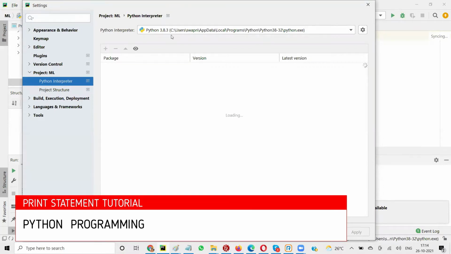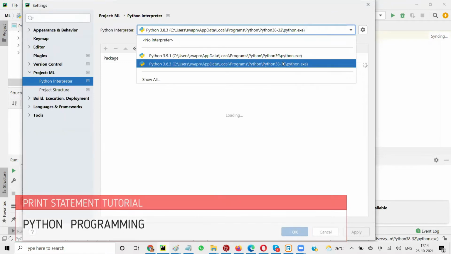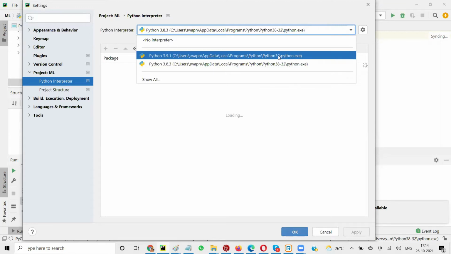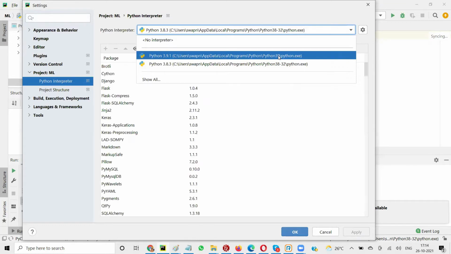So you go to interpreter and from the drop down you will have all the versions that you have installed. So from here you can select 3.10 if you want to. Do you want to do it now and see if it's working?